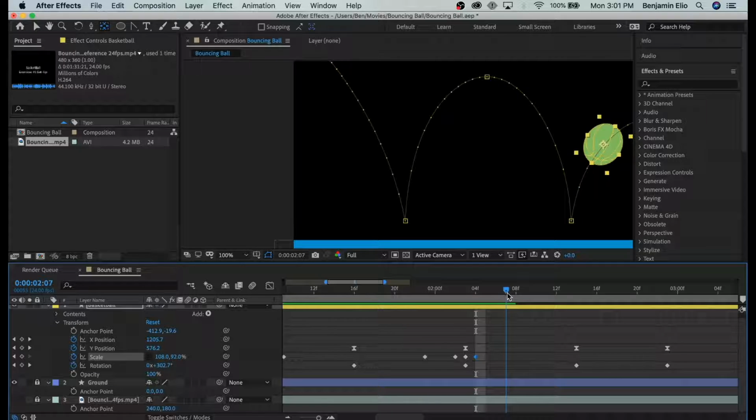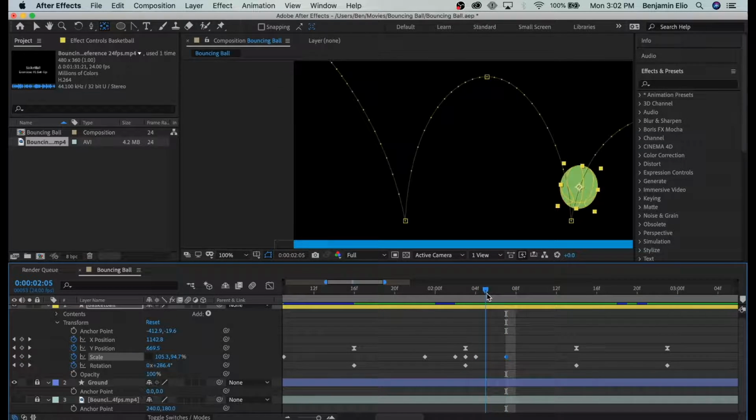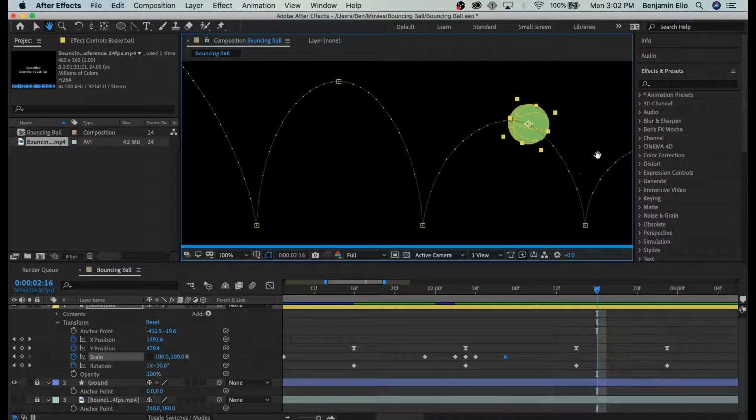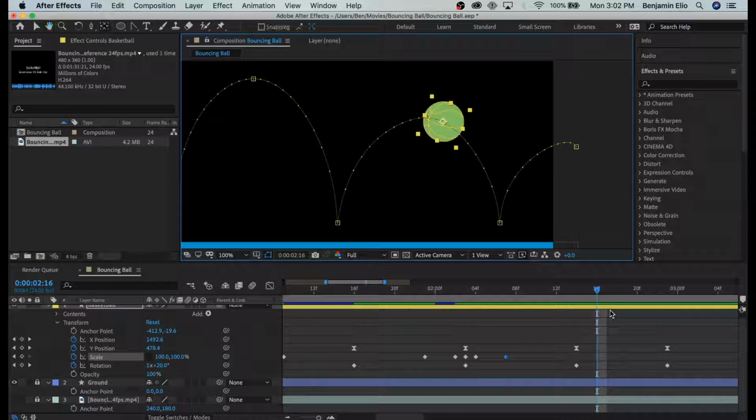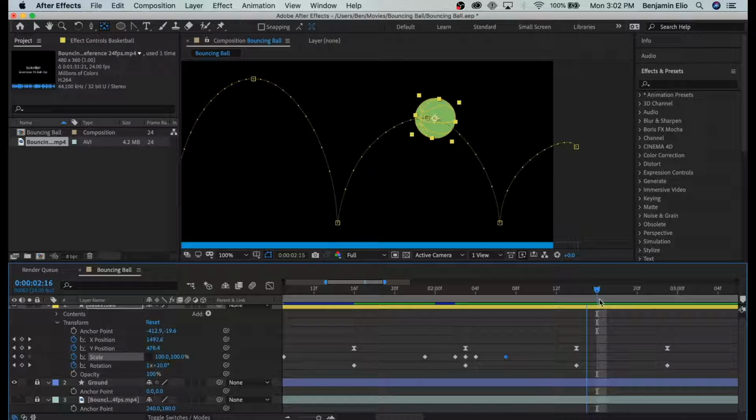And then I want it to regain its shape pretty fast, because at this point there's not that much squash and stretch. So maybe over 1, 2, 3, and then on the fourth frame, it's back to 100, 100. So it's very quickly regaining its shape. And then again, it holds that shape. Let's move this over, again hitting spacebar to quickly move that over. In this case, it doesn't even necessarily need a lot of squash and stretch.